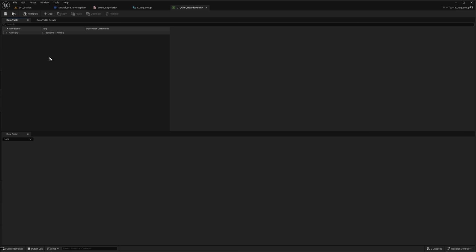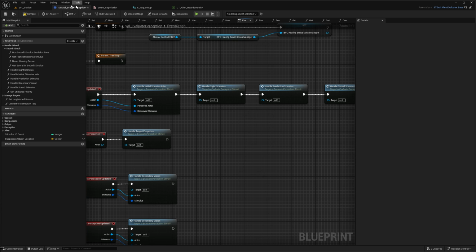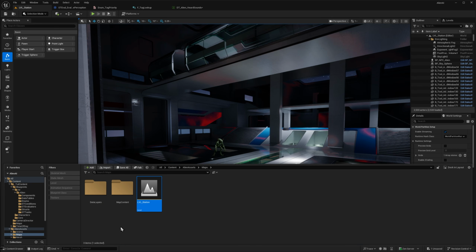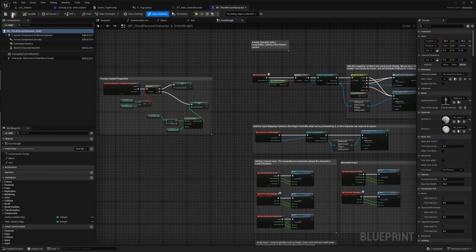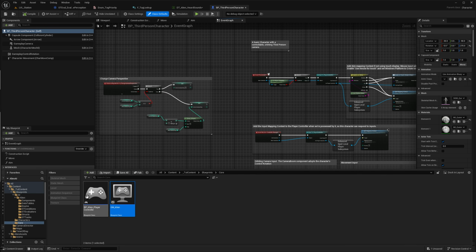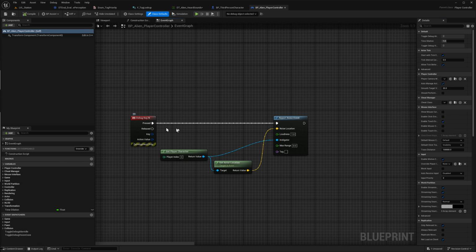So what we're going to do here is define the row name using the same name that we would use for the tag that we report in our report noise event. So just for demonstration purposes, I'm just going to go up to where we were reporting our noise event. I believe it was in the player character class. Let's have a look. Or it might have been in our player controller class, actually. Let me double check. So under core, player controller. Yes, here we are, report noise event using the debug key ends in our alien player controller class.